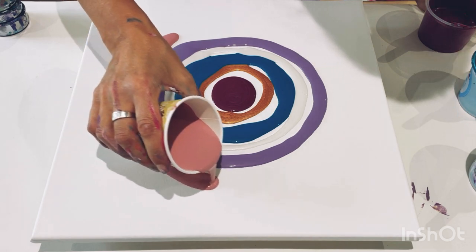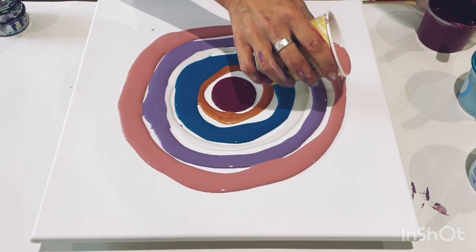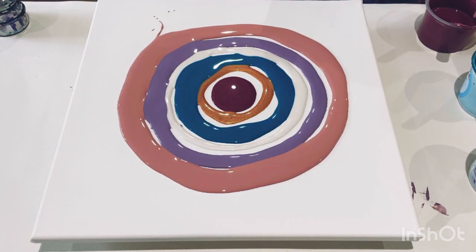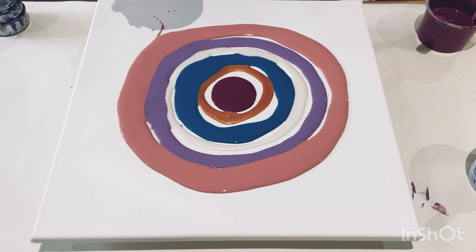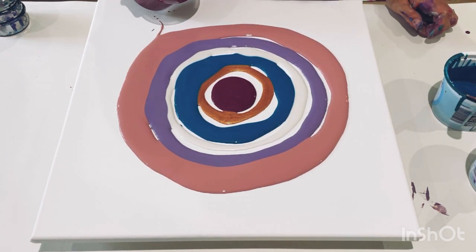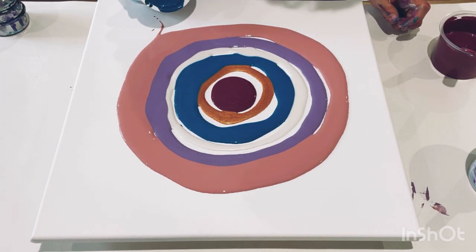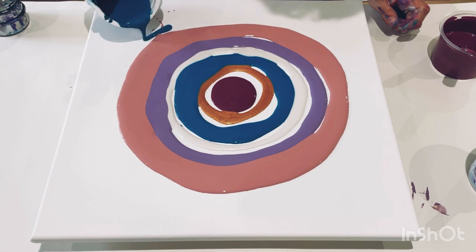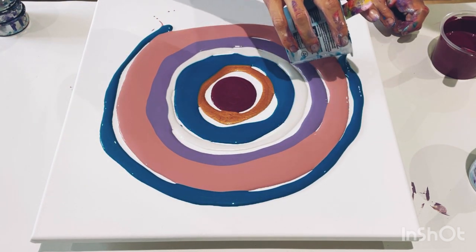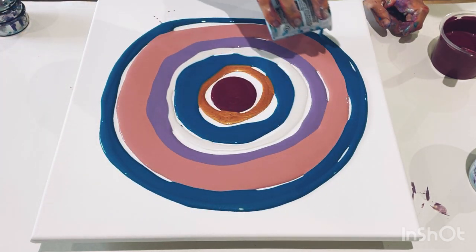Now, because these are all mixed colours, scrapings, they are all quite muted. They're not very bright. Do you know, I'm going to go back in, I think, with the turquoise again. I feel like I want more turquoise. I normally paint with really bright colours, but when you mix all those bright colours together, you get much more muted colours.